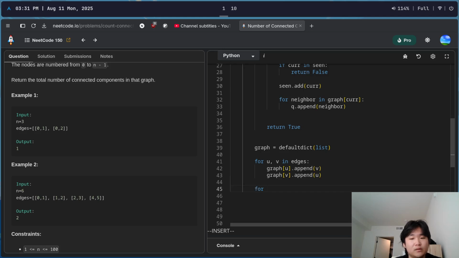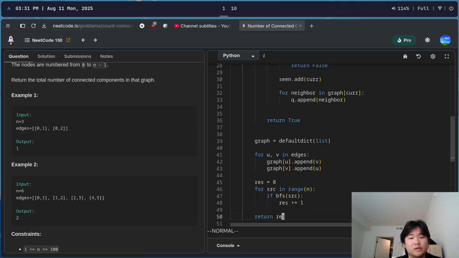For every source in range of n, if BFS of the starting source, then we'll have res equals 0 and res plus equals 1. Return res. Okay.